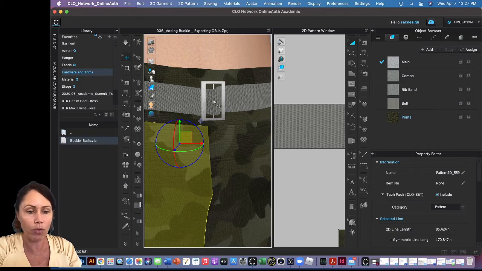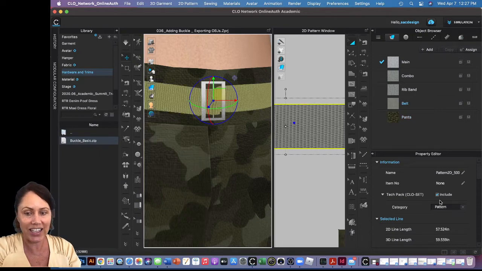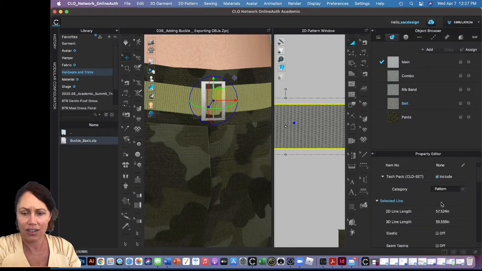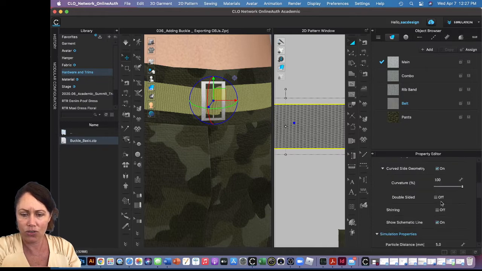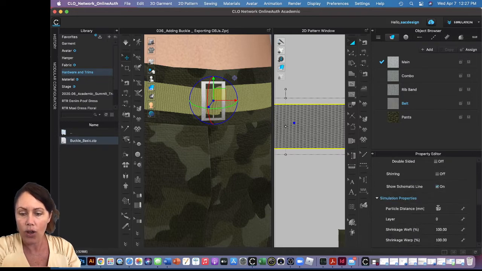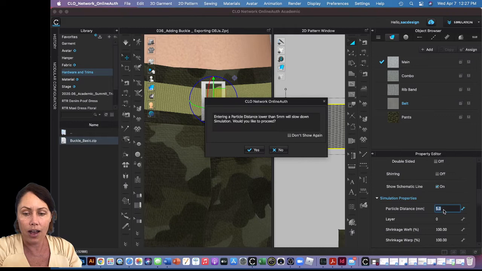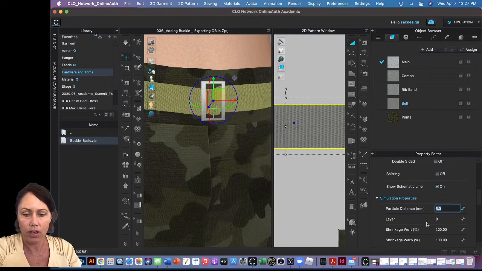So that would be on the belt. We can click our belt, and I think it's defaulted to, let's see, I think 3. Okay, so our particle distance has already been changed for us. Do you guys remember particle distance? Normally it's at like 20. So if you change your particle distance to a smaller mesh, that's going to help for sure too. This file's already at 5. But let's, oh no, I don't want to. Say no, I'm happy with 5.